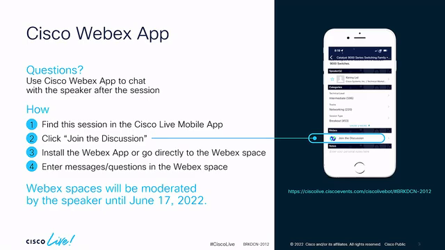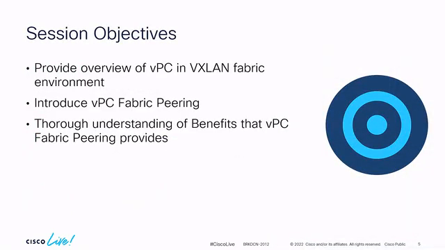With that, let's look at the objectives for this session. First, to get you some more knowledge about VPC and VXLAN, and how VPC interacts with hosts, as well as VXLAN in underlay and overlay. The assumption is that you are familiar to some point with VPC as well as VXLAN. Here we are just connecting them to each other and understanding the concepts they have with each other.